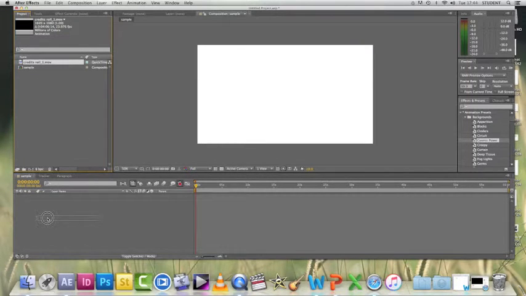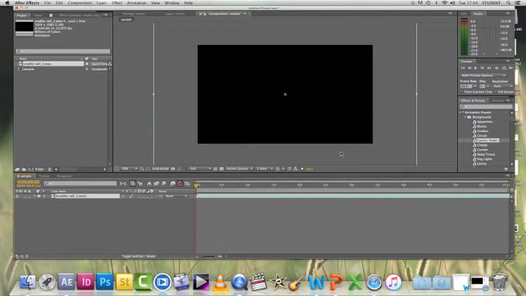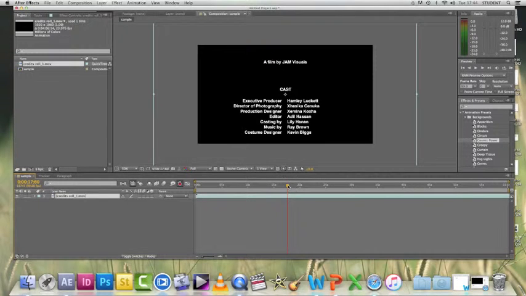So now you can see that it's in the middle and it's playing. So if you drag over this sort of yellow arrow and the red bar in the middle, you can sort of see the footage halfway through it.